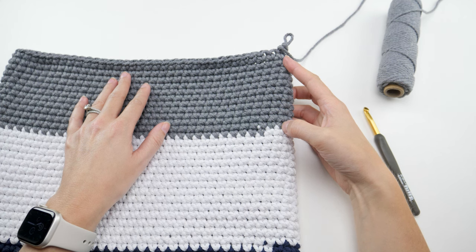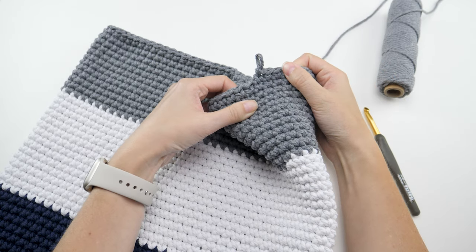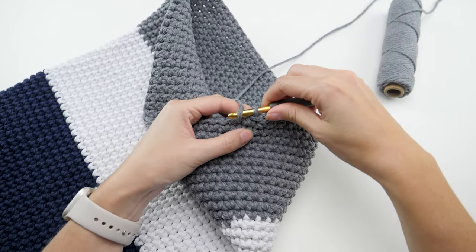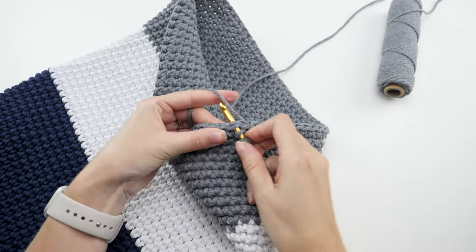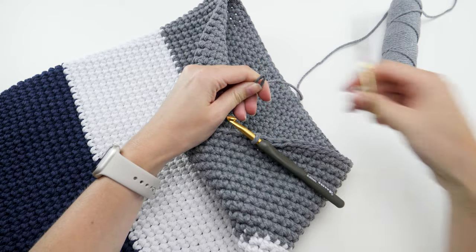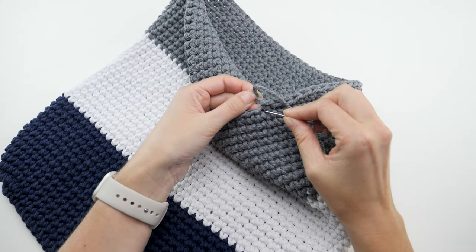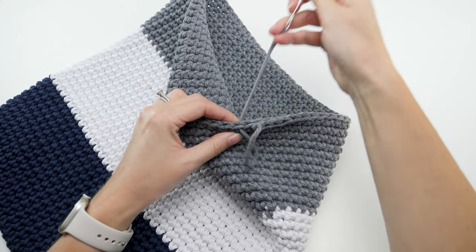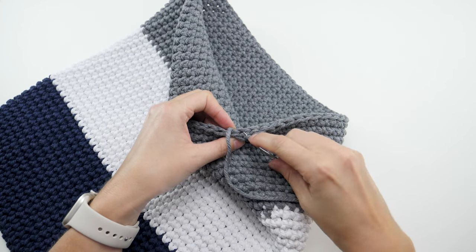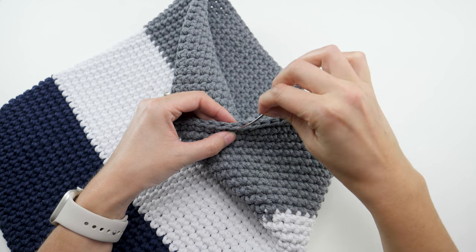Here I've stopped a few stitches before my color change. We don't have to be too exact — the goal is to reduce the little jagged edge from working in a spiral. To do that, all we need to do is make a few slip stitches; in this case, four. Then trim the yarn and pull up on the hook to pull it all the way through. Thread that tail on a yarn needle and find the stitch next to your last slip stitch. Put the needle through that stitch from front to back, then find that last slip stitch right next to it and poke it down through, catching the single crochet loop that's peeking through. That creates a fake stitch, or an invisible join.